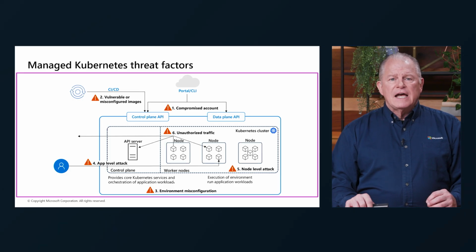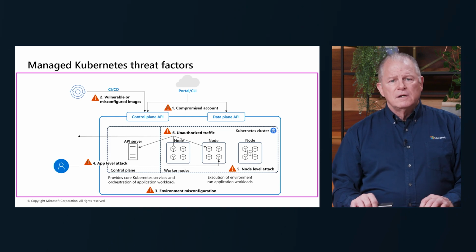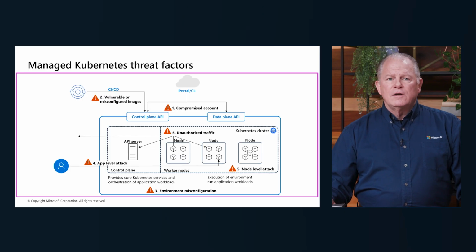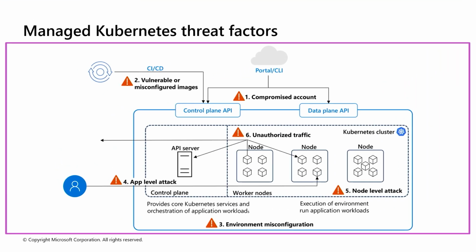If an attacker gains access to a Kubernetes node, they can potentially escalate privileges to control the entire cluster. Keeping nodes updated with the latest security patches and restricting access using network policies are essential measures. Unauthorized access to or from the cluster can occur if network policies are not configured. Implementing strict network policies and monitoring traffic for anomalous patterns are crucial steps.